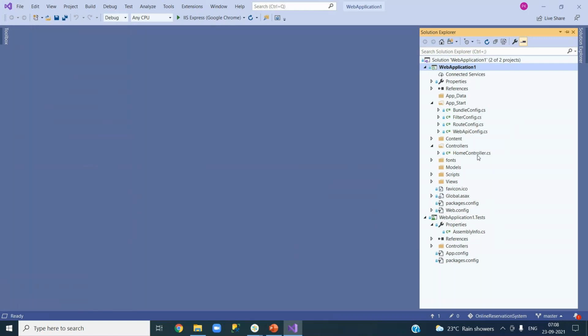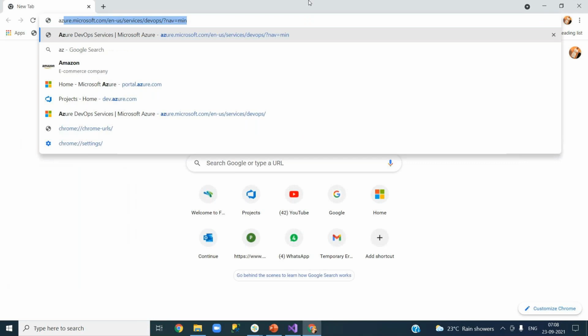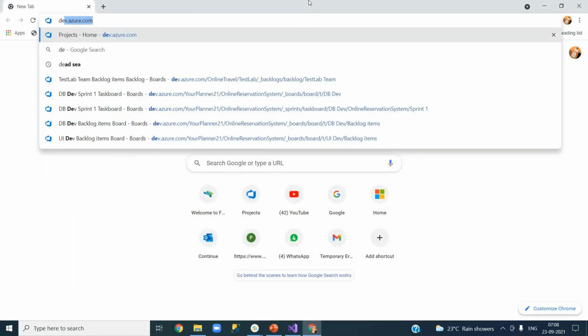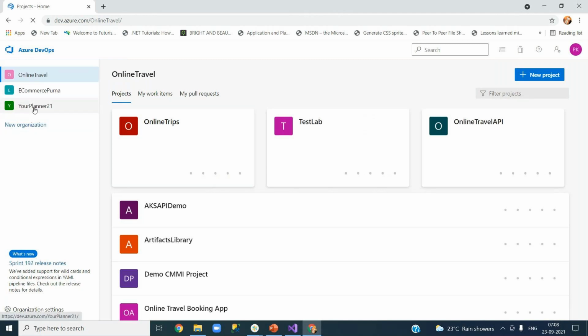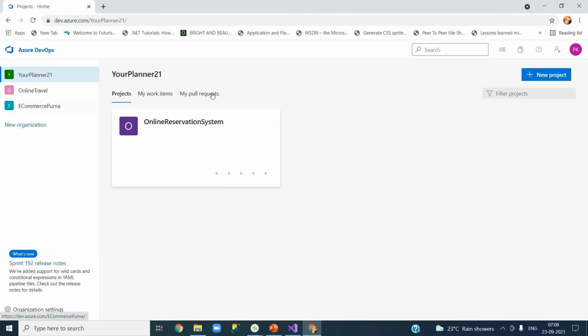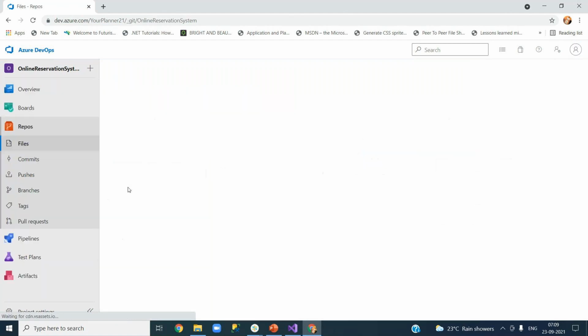So okay, let's get started. Yesterday what we did was simply clone this project from Azure Repos, right? Let me go here as well, dev.azure.com. Ours is the Your Planner 21 organization. Go to the online reservation system, and then go to Repos and Files.